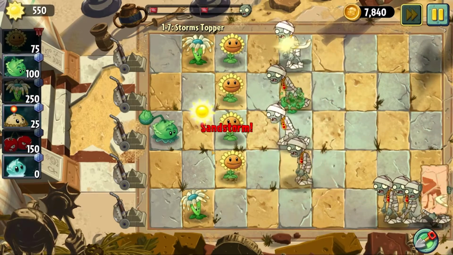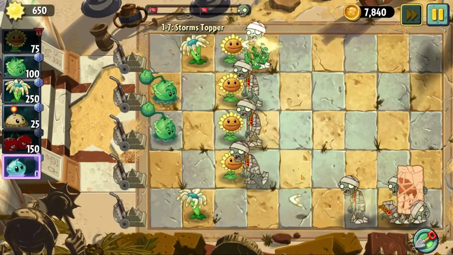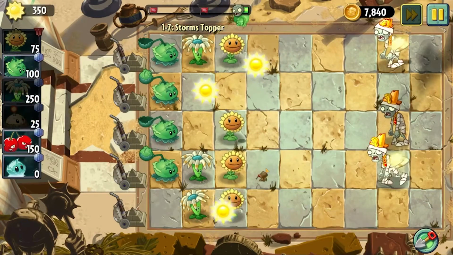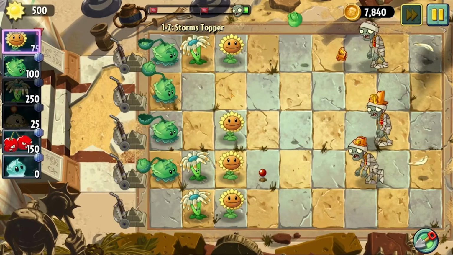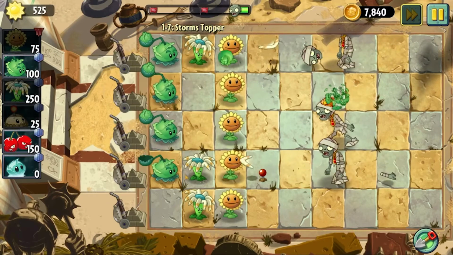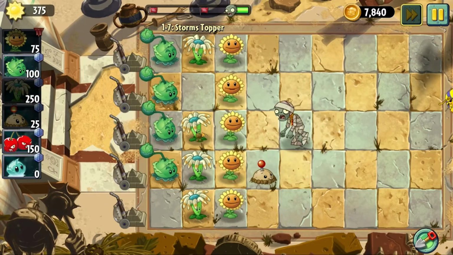Ooh, wow. Why did I place my sunflower there? That's kinda dumb. I mean, that is dumb. Why did I do that? I should've planted it on the third lane. I planted my potato mine on the lane where there's two attacking plants. What is wrong with me?